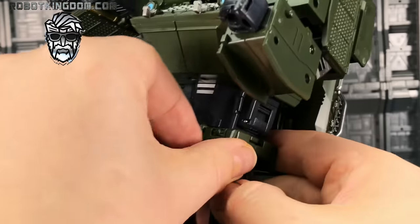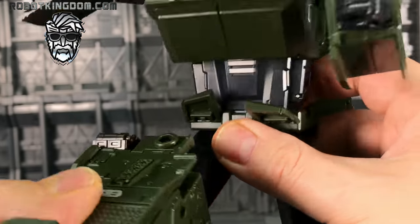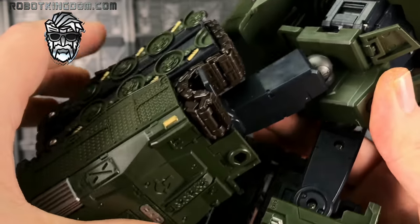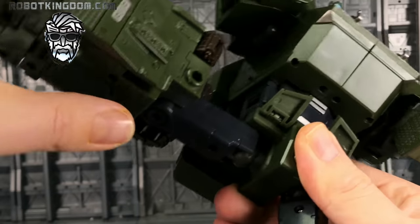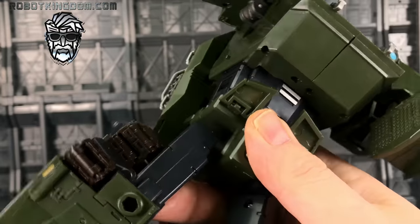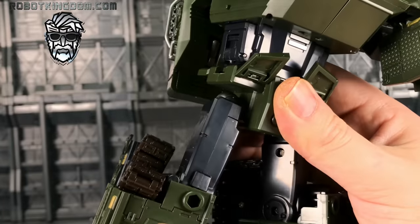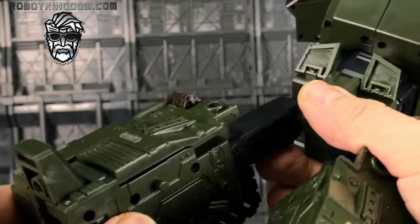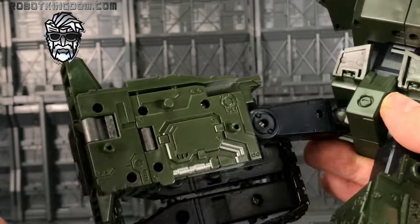We have hip skirts to the front and rear, which allows for the legs to come this far forwards, that far backwards, out to the side on a ratchet. Yay! Upper thigh rotation, and we get a ratcheted knee bend. There we go, nice ratchet knee bend. Although my knee does tend to come unpegged from the rear, where we pegged those in earlier on.